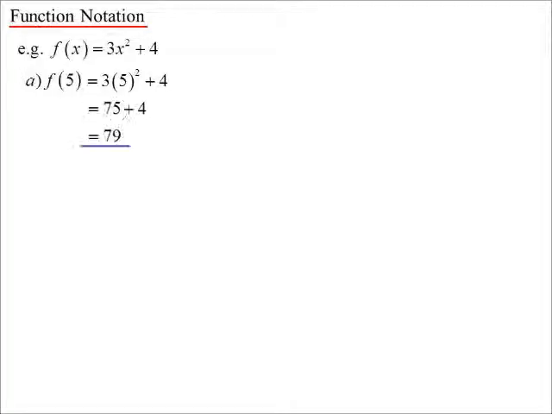A little bit about function notation. Very common we use f, I guess f for function. I mean, you can use any letter you like. f of x is 3x squared plus 4. So if I want to find f of 5, I just substitute 5 everywhere I see x. Pretty simple, really. But of course, it could be another pronumeral. f of a, oh well, everywhere I see an x, I'll put an a. 3a squared plus 4.